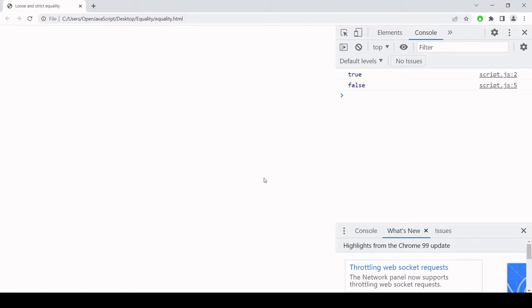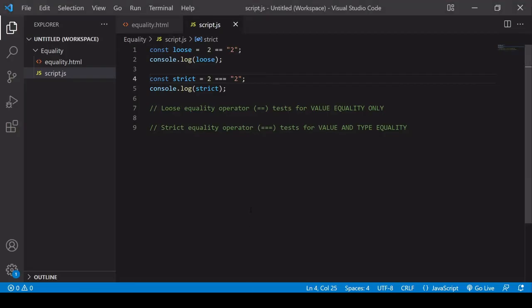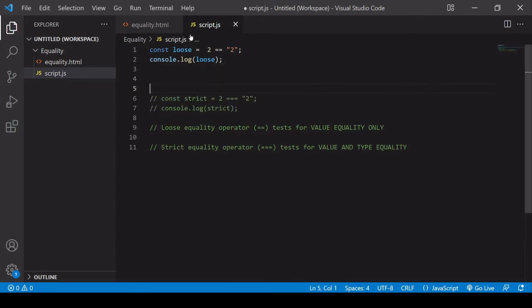Now, it's generally considered better practice to use the strict equality operator all the time and avoid use of the loose equality operator. And the reason is that the loose equality operator, because it's coercing values to be of the same type, can sometimes lead to unexpected errors. So you can get caught out using the loose equality operator in ways that you may not think about when you're writing your code. So to demonstrate, we're not usually using the loose and strict equality operators like this.